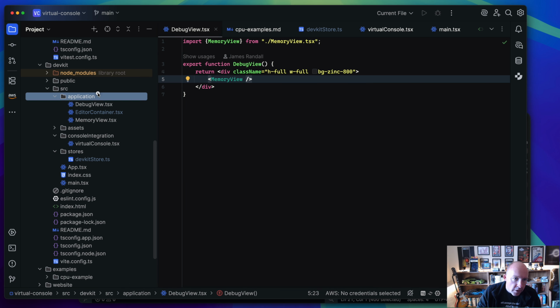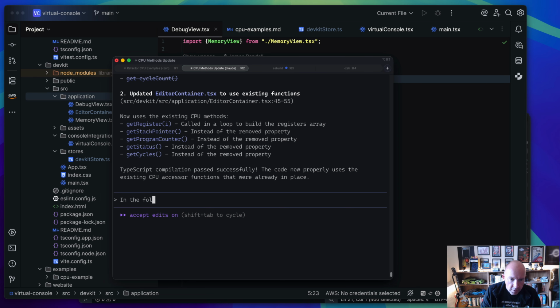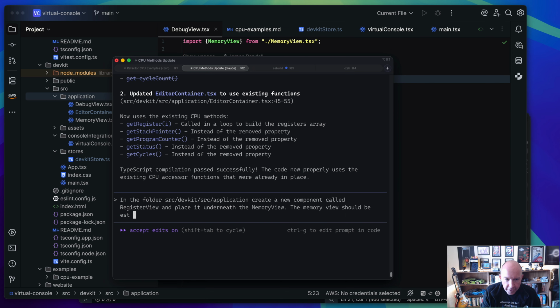in this folder, get a new component called register view and place it underneath the memory view. It should be set up to grow to fill available space in the debug view, available vertical space.